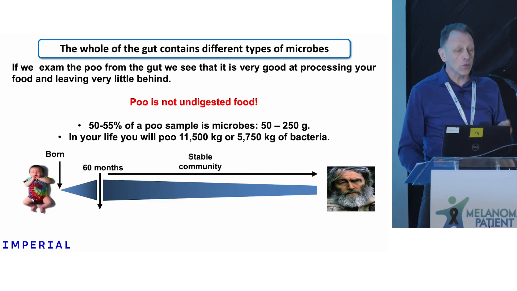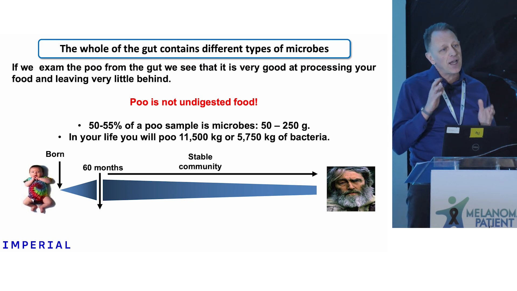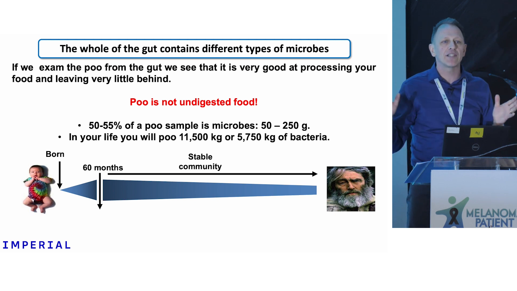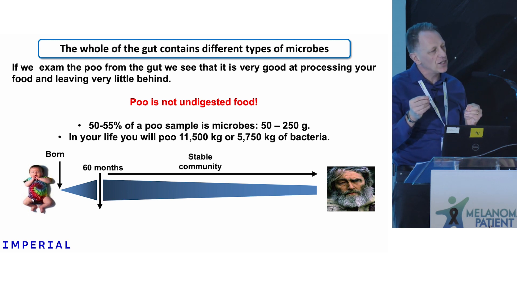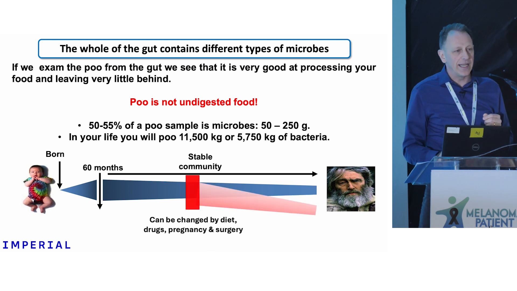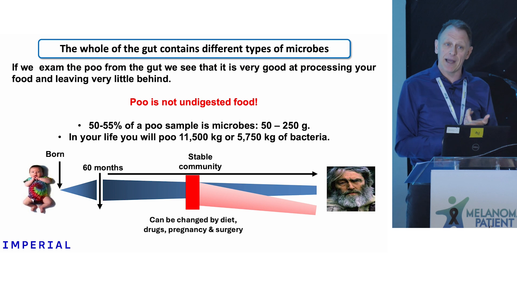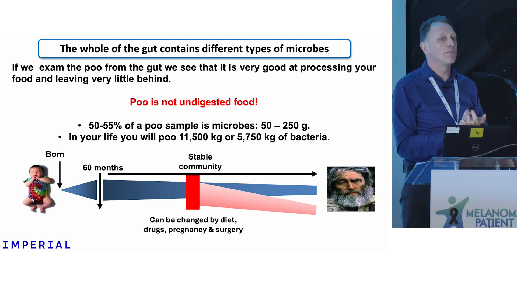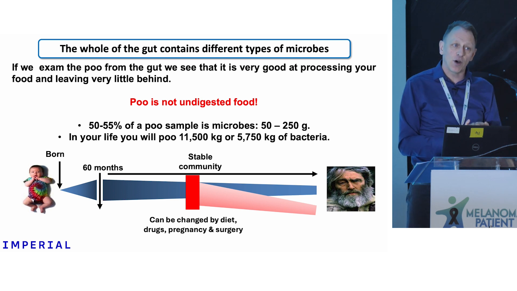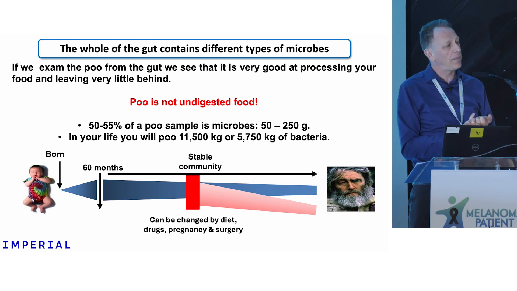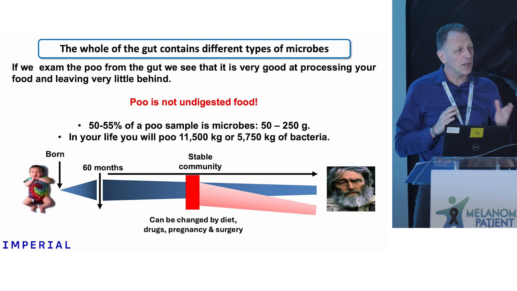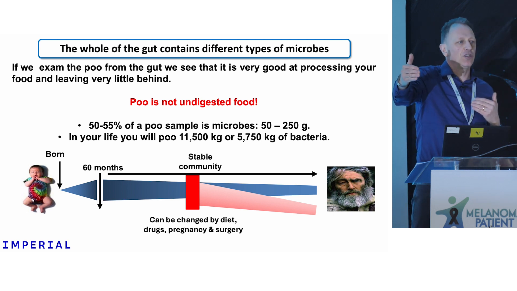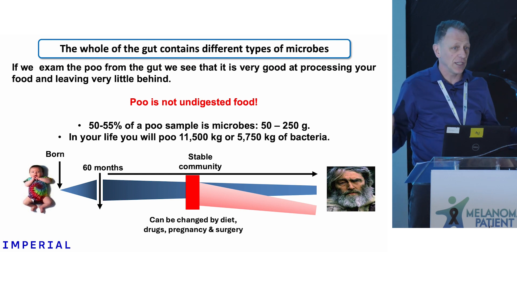We're born sterile. Within the first five years, we're colonized by different bacteria — it's a battle. And then about five years in, it all becomes a nice stable system as we're weaned off breast milk or formula milk onto solids. And you have that for the rest of your life, changing slightly as you age, as your diet changes, as your immune system changes. We know there are interventions: surgery — especially gastric bypass — diet within 48 hours, drugs like antibiotics and chemotherapy, and pregnancy all modify what's in your large intestine.